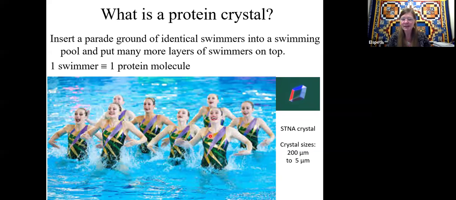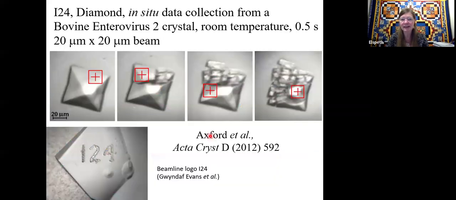And our protein molecules don't pack neatly together because they're such funny shapes. There's spaces between them, which is full of the buffers and the water that we grow the crystals in. So this means we have to treat them with great respect. And if we take them out into the air, then the top layers dehydrate and all these molecules become disordered and they're not lined up anymore. They're not ordered. So then we don't get good diffraction. So the whole treatment of the crystals has to be quite careful.